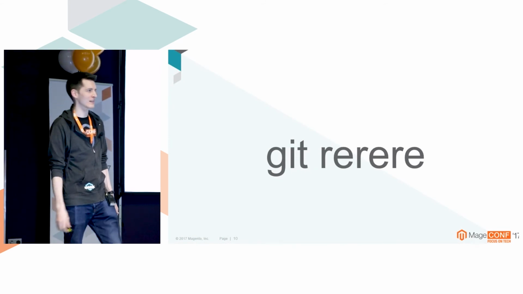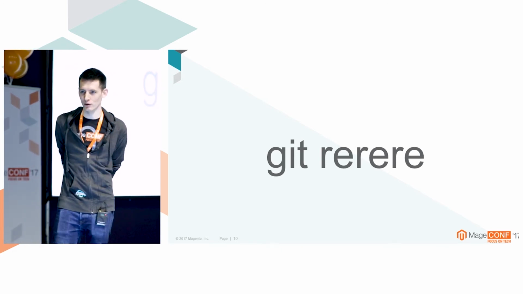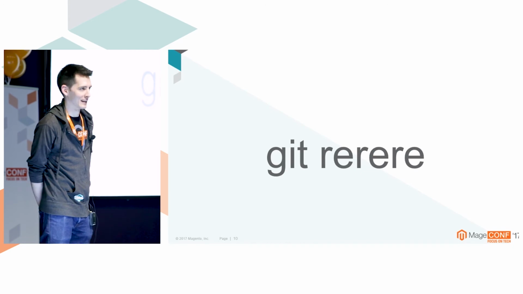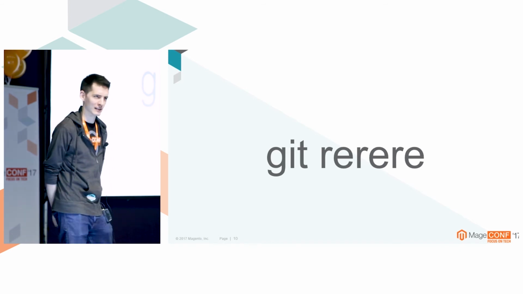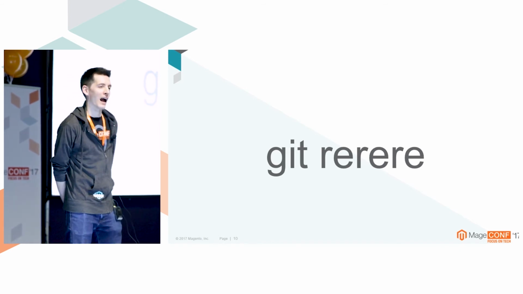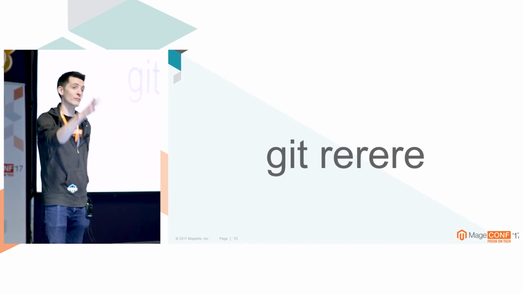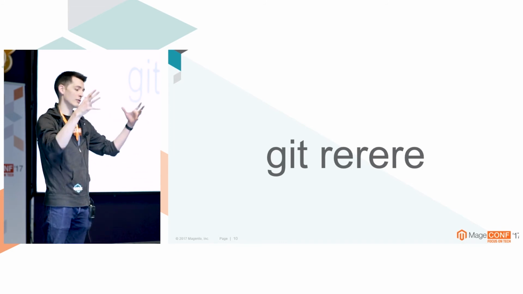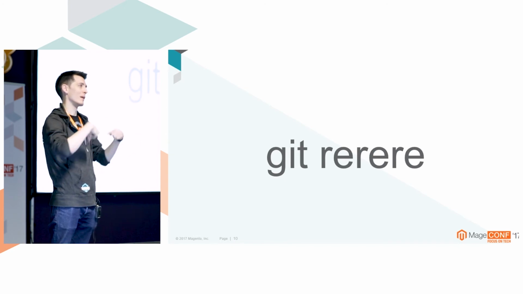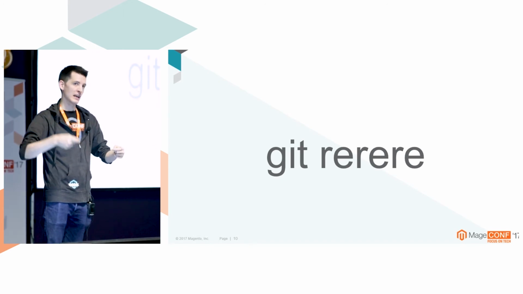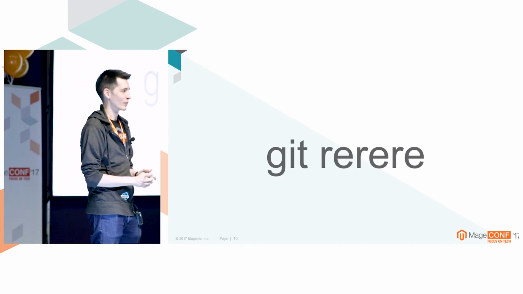This one, I'm going to guess that there are very, very few people that know rerere. And I put down in my notes on the slides what it stands for, and I can't see my notes here. I think it stands for reuse recorded resolution. Yeah, that makes sense. And what this allows you to do is essentially save, if you have a merge conflict and you fix that merge conflict, what you did to resolve that conflict, and it will try to then automatically apply that fix if you have the same problem again. So in this example, I'm going to need the guys up again.